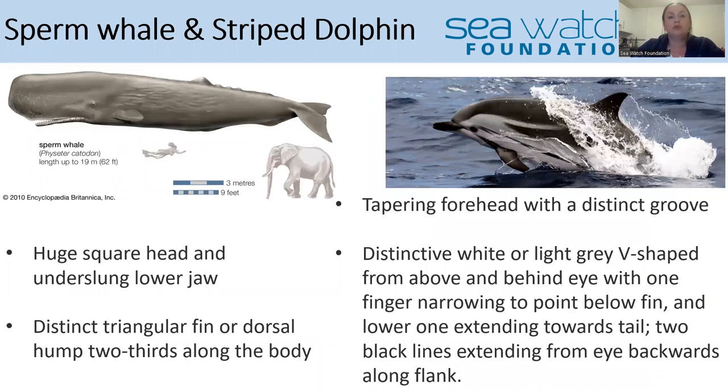So next up, we have our sperm whale and striped dolphin. We've got these together because we don't have too many photos of them. Firstly, the sperm whale has a huge square head and an underslung lower jaw, quite distinctive. They are a massive species, so we do have it in comparison to a diver, as well as an elephant. They have a distinct triangular fin or dorsal hump two-thirds along the body. So that is the fin there, otherwise known as the dorsal hump.